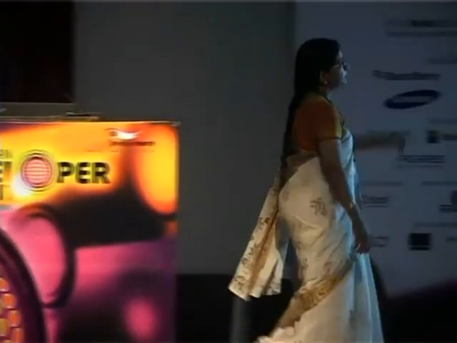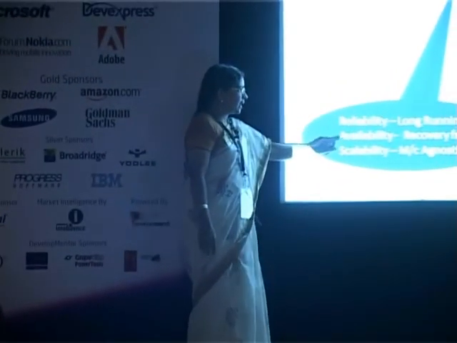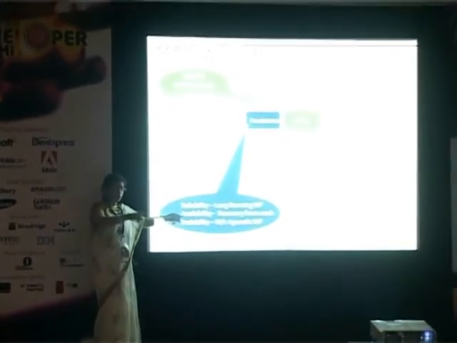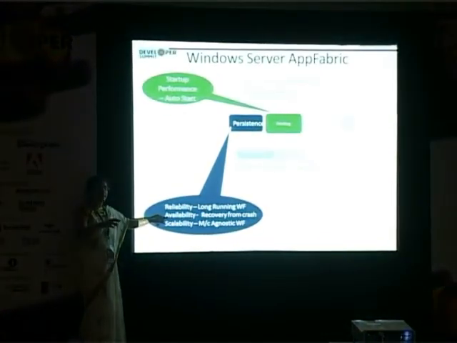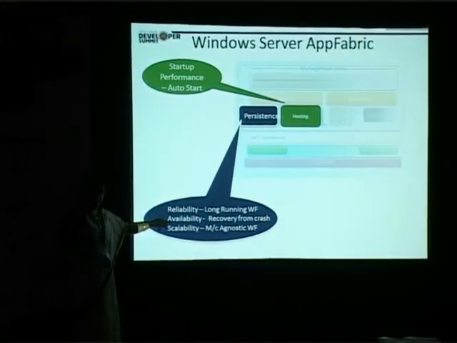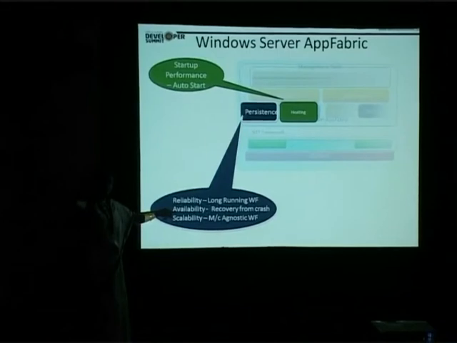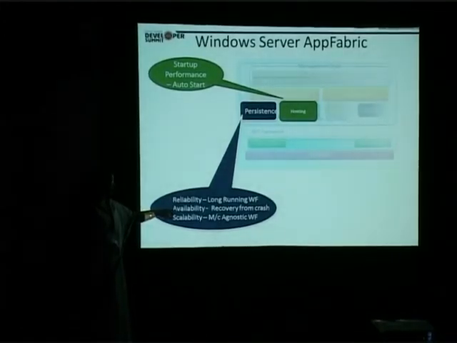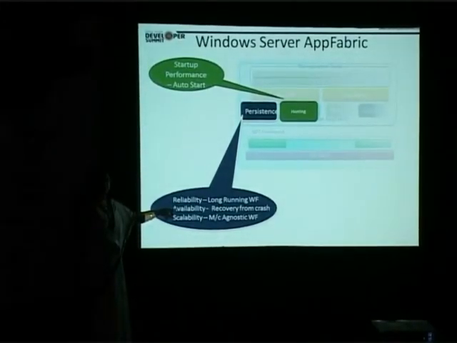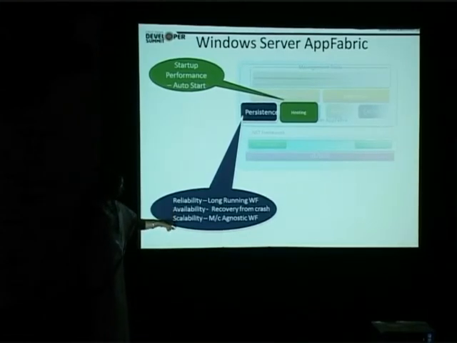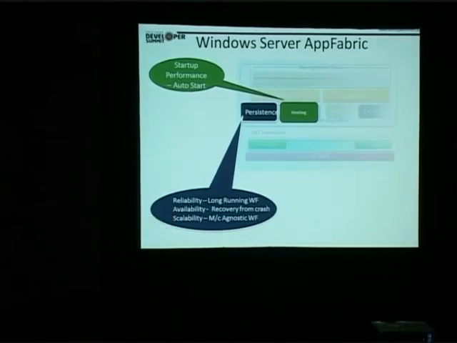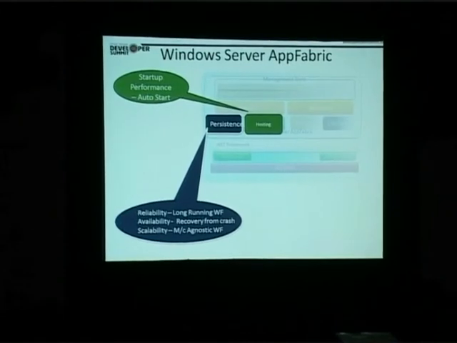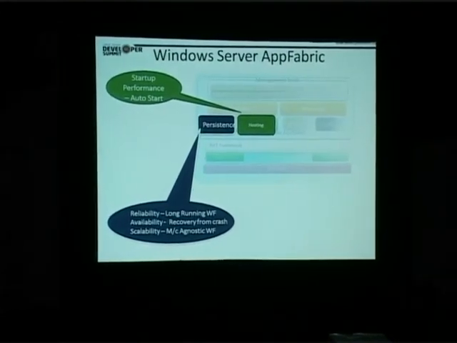Persistence gives you reliability, as I told you, for long running workflows. And we also saw recovery from crash. If the host crashes or if the machine crashes, your workflow doesn't have any affinity with the host or the machine. If it is persisted, then the persisted state can be recreated. The workflow instance can be recreated from the persisted data, and it can run on another machine. So totally your workflows are host agnostic and machine agnostic. That's availability, right? And it also improves scalability because you can have any number of copies of your workflow instances running without bothering about affinity related bottlenecks, not features.